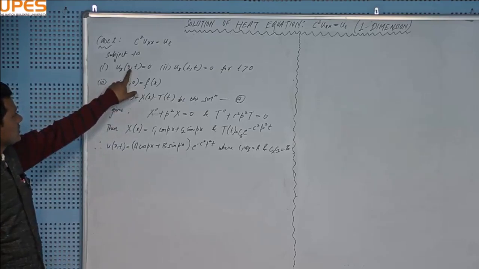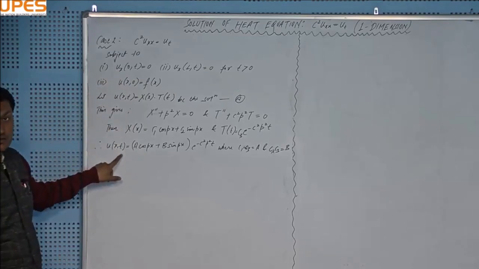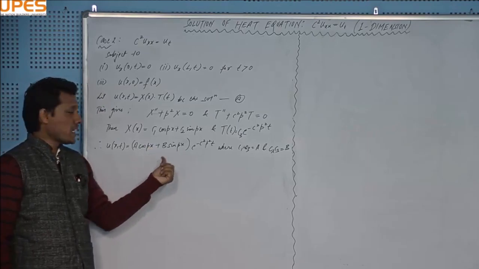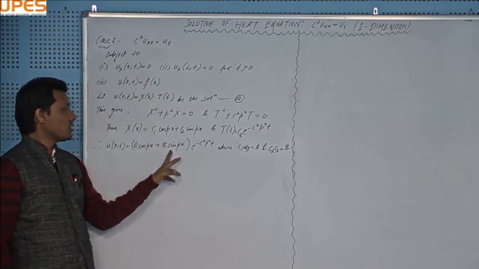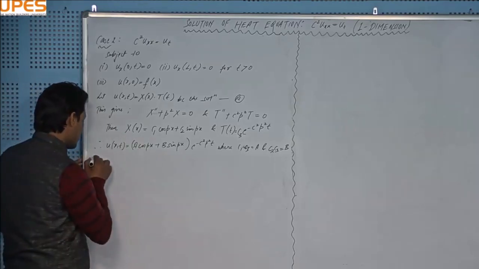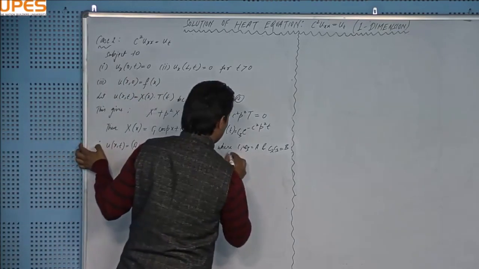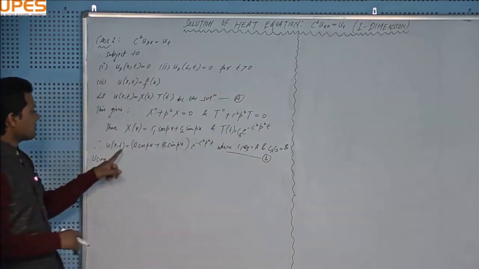So focusing on condition number 1 first, this will need del u over del x. I have to differentiate this with respect to x, and that will convert this cos into sine and this sine into cos, and then putting x equal to 0 here, I think this term will be 0. Let me call it equation number 1, because this is my most general solution, right?